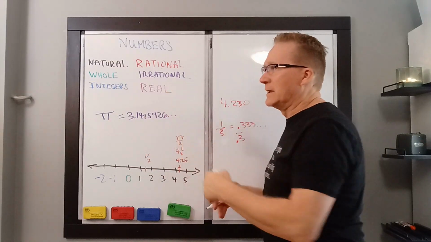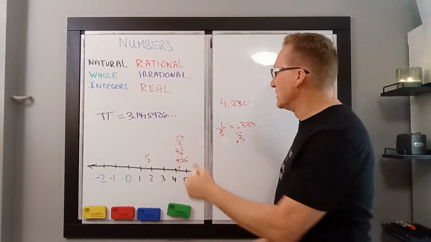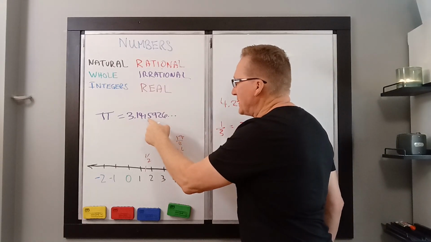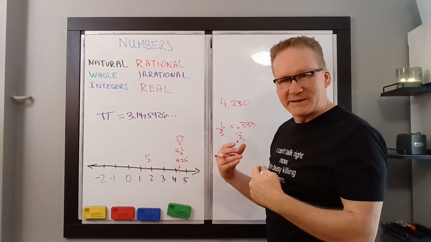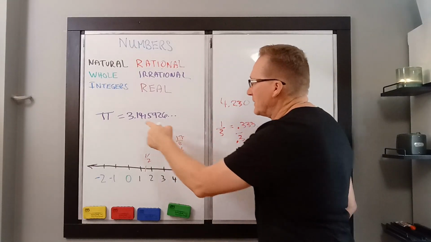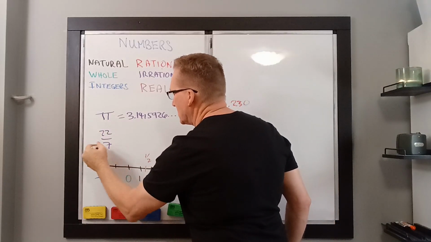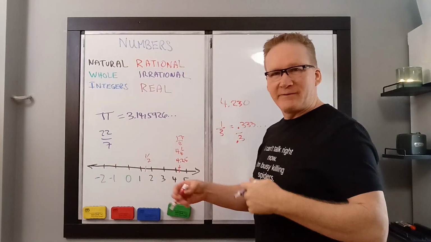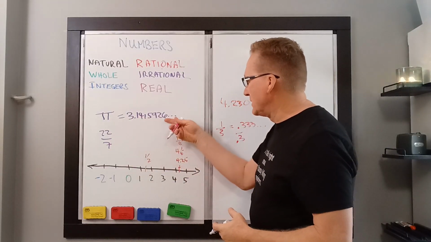In the same way, in an irrational person, you don't know what their behavior is going to be in a certain situation. They're being irrational. In this case, it's a different meaning for the word irrational, but if that helps you to remember, you don't know what the next decimal is, so they're irrational. Now, this also you cannot make as a fraction. You can make approximations like that. 22 over 7, let's say you make an approximation. This would be a rational number, but this is an irrational number.